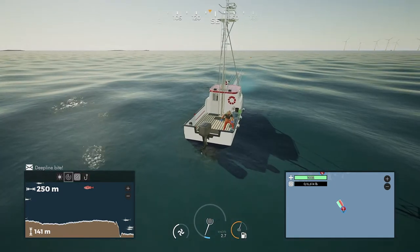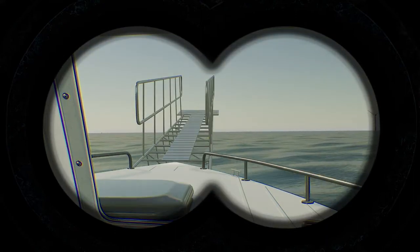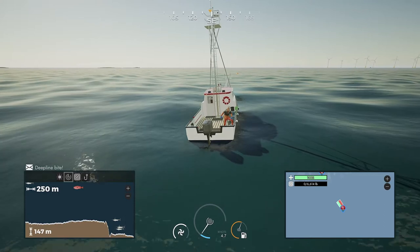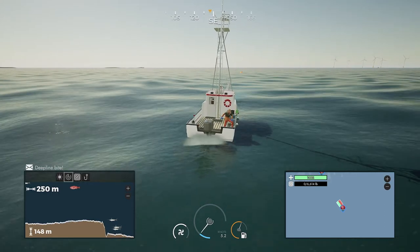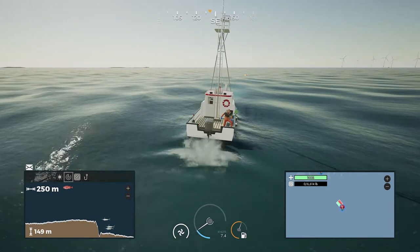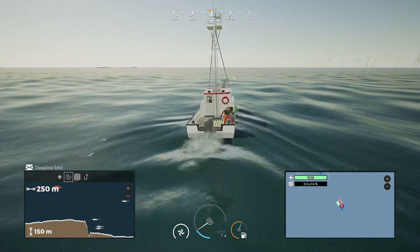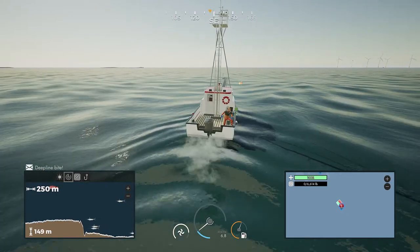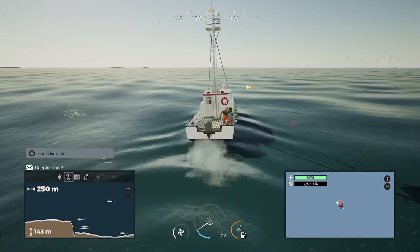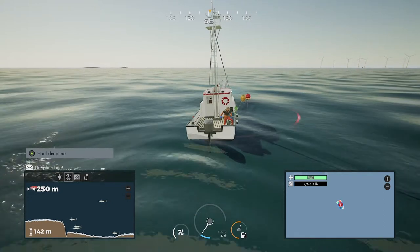Now I gotta see the buoy. Yep, there it is, right up there. I love this view too. I don't like how that thing's right in my view, but the harpooning bow there. This will hopefully, it's definitely easier. I mean, you see the difference in time between this episode and last, between setting the stuff, and hopefully this will bring us in, like, it could bring us in 3 per line, I think, is max. I'm hopeful, because if you look at the sonar right now, there's still 5 fish showing on there.